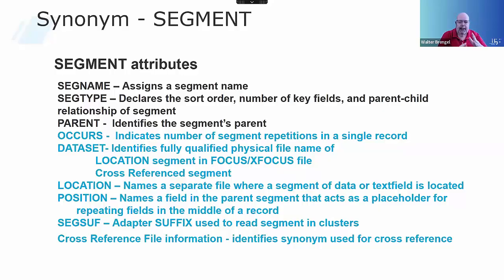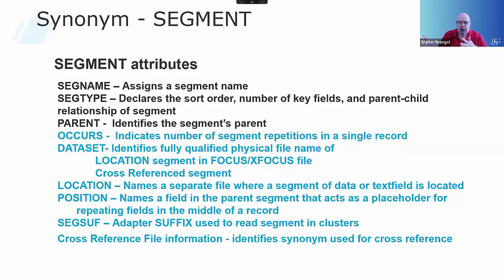So the less occurring ones that you might see are occurs. If you have multiple occurrences or repetitions of data that you want to define in a segment, the data set, where that data physically lives, because it could live outside of the original data set. So it could be like an extension, almost like a cross-reference, but there is no key field. It's just all included as part of the original segment.